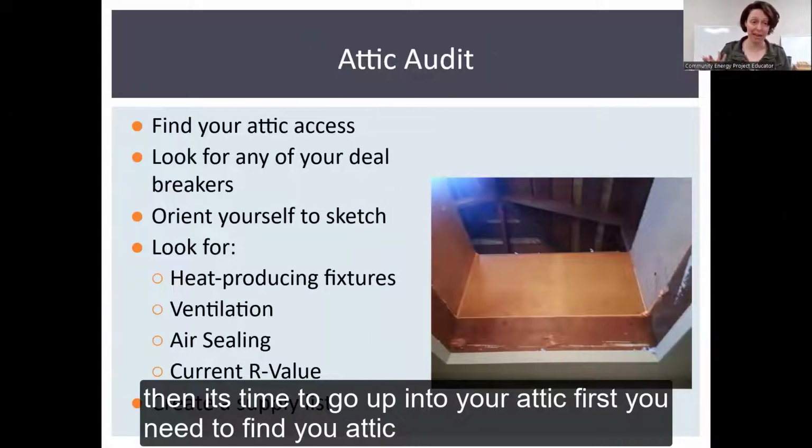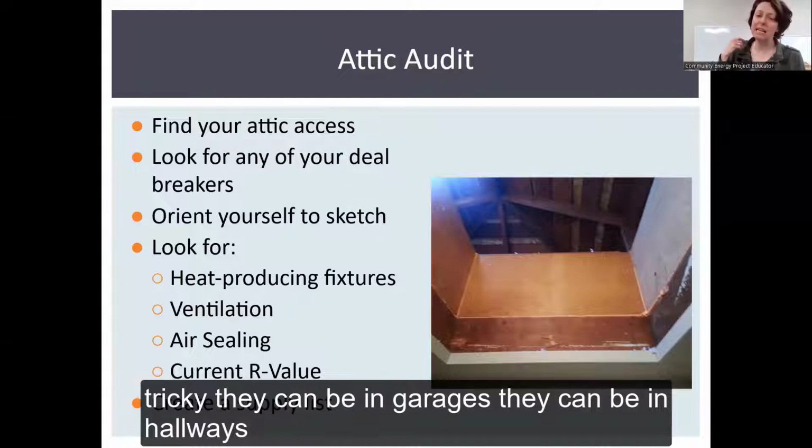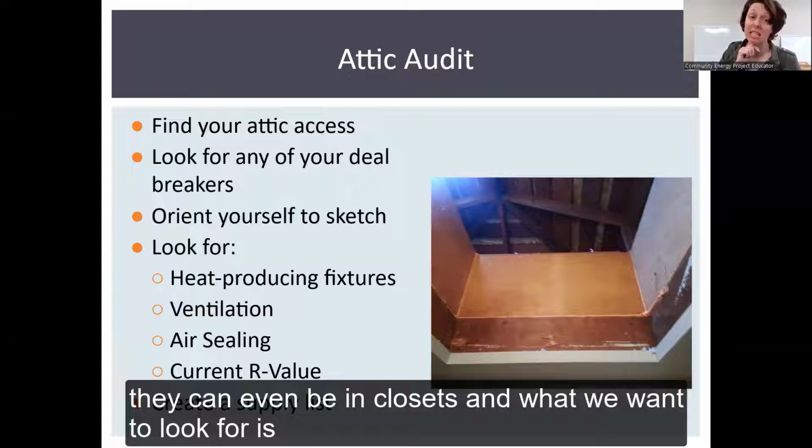Then it's time to go up into your attic. First, you need to find your attic access. Hopefully you know where it is. They can be stashed and kind of tricky. They can be in garages. They can be in hallways. Sometimes they can even be in closets.